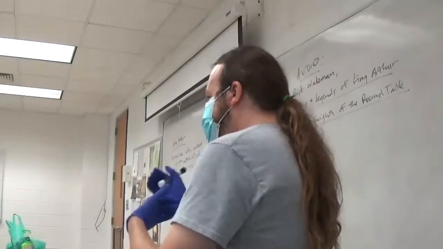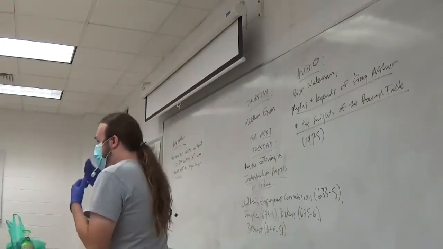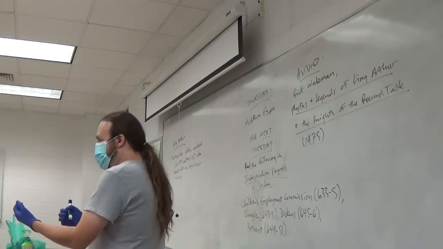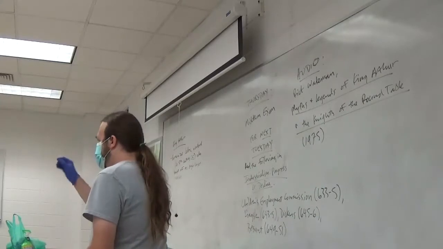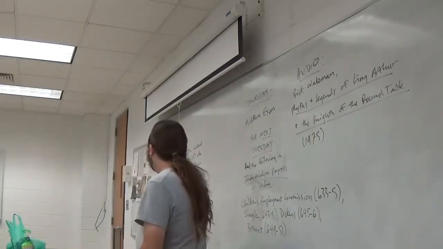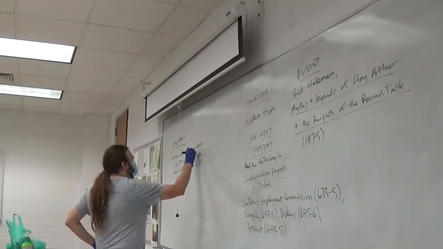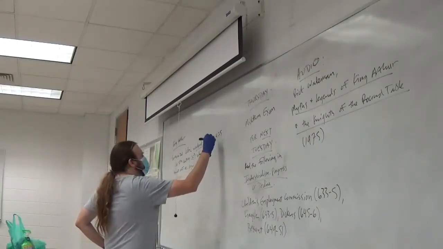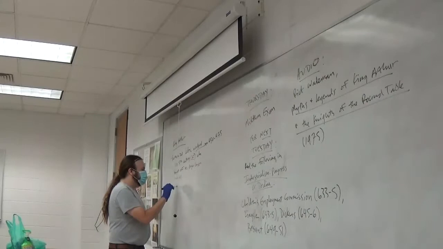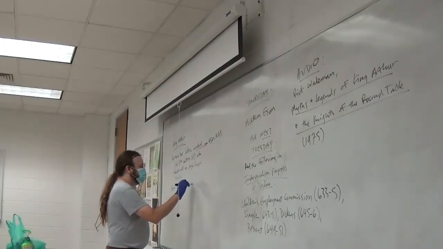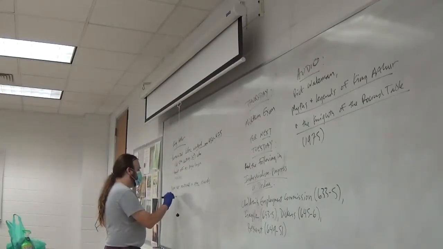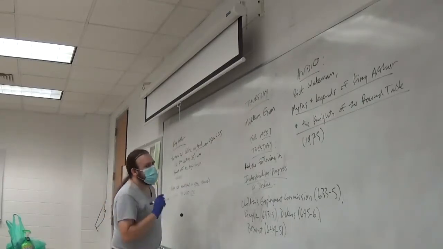Right. Most of the early texts that mention Arthur mention him fighting off a big Saxon army that comes to Britain intending to settle and take over, right? And Arthur is a native Celt who has adopted Roman ways and uses Roman tactics to defeat them. The problem with this is that the years that are given for him are roughly 450 to 475. But the name Arthur is not mentioned in any written records prior to the year 600.